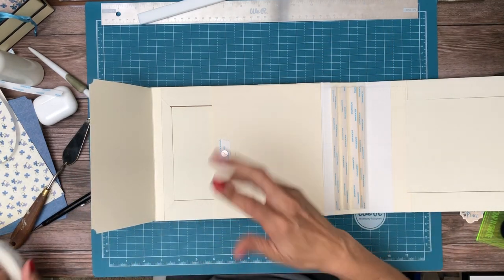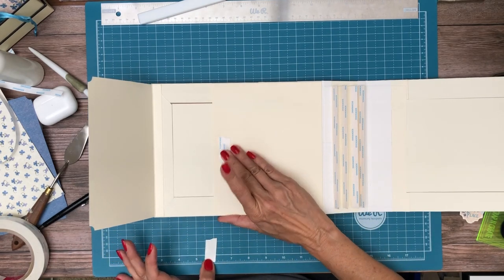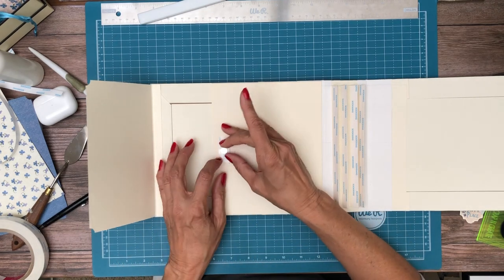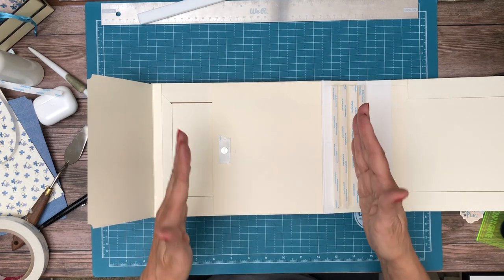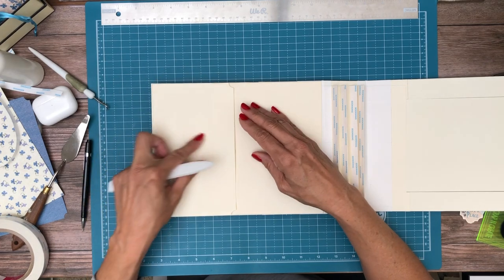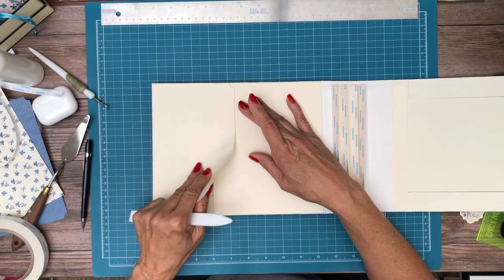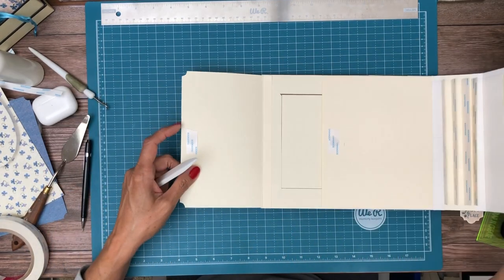I'm using 5/8 inch wide tape because it goes all the way over the surface of the magnet, and that will soften its edges underneath the designer paper because the edges of the magnets are not beveled, they are perpendicular. Okay. There we go. I'm gonna burnish that into place.